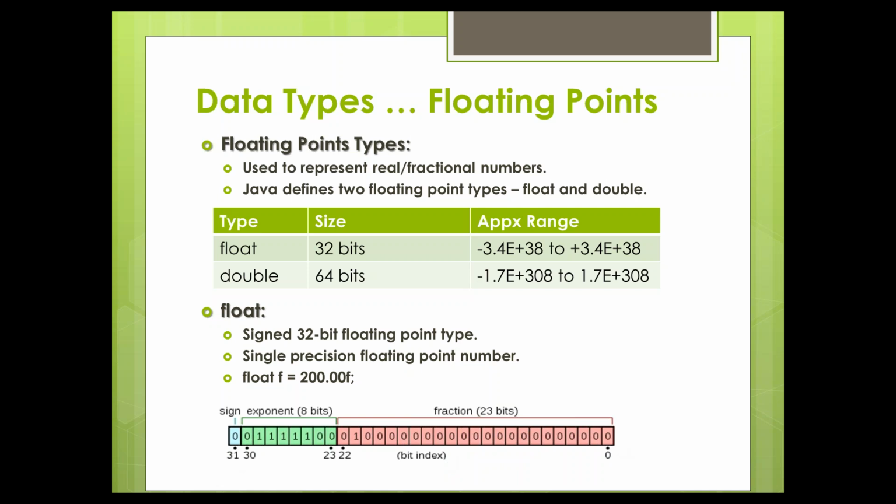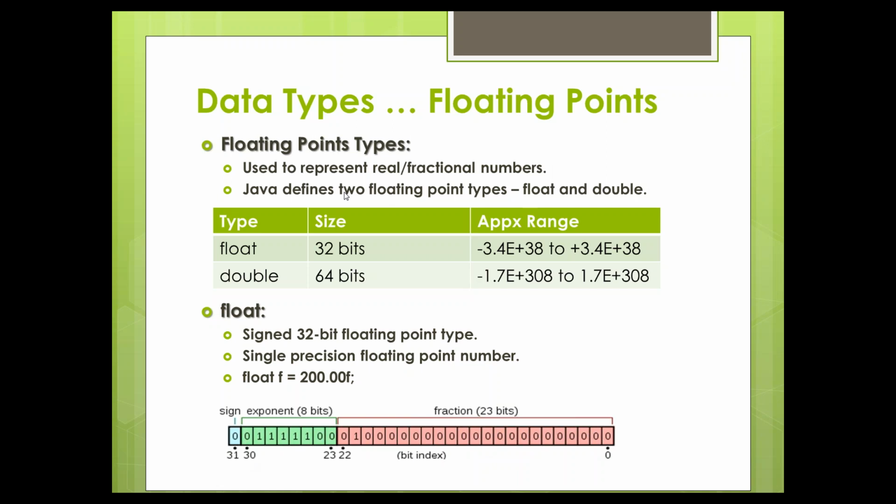Whenever you see 8 bits, you can consider these are the 8 bits: 1, 2, 3, 4, 5, 6, 7, 8. So for byte, it takes these 8 bits. For short, it takes 16 bits, and 32 bits for integer. You can assume 32 bits like this. That is the explanation for the integer data type.